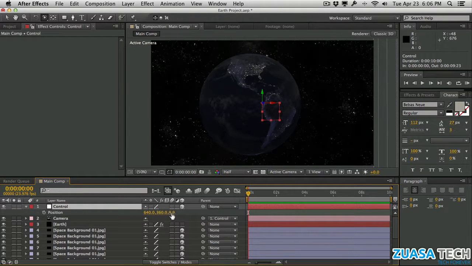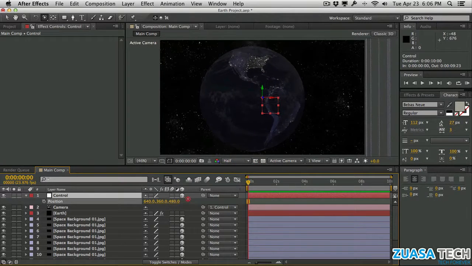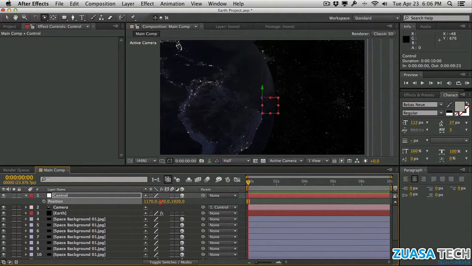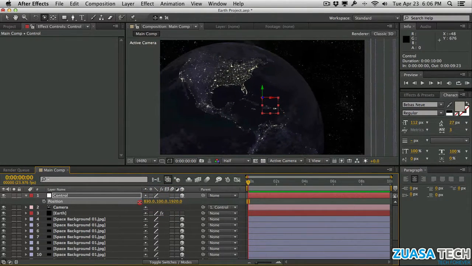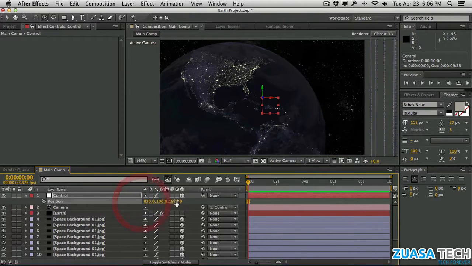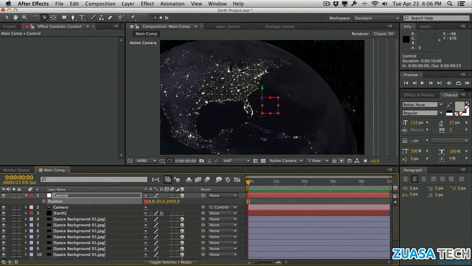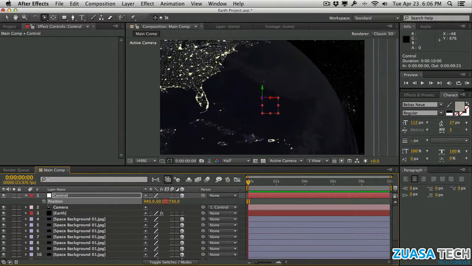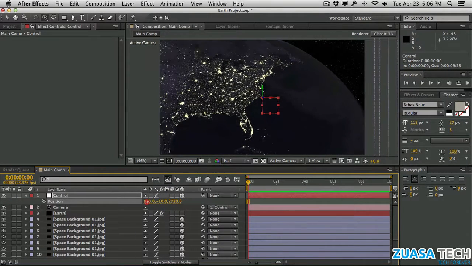I'm going to start at the very beginning, and I'm going to zoom in, maybe start on the right side of the planet here. So we'll just adjust the position of our null. We're going to zoom pretty far in, maybe right around here, the very edge.